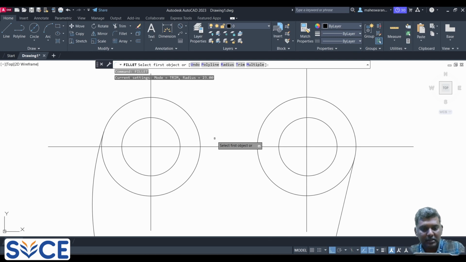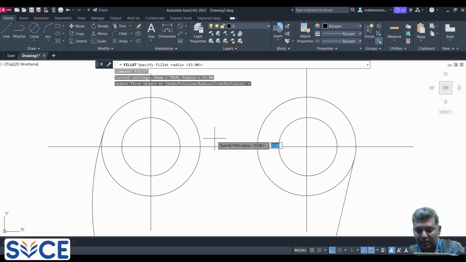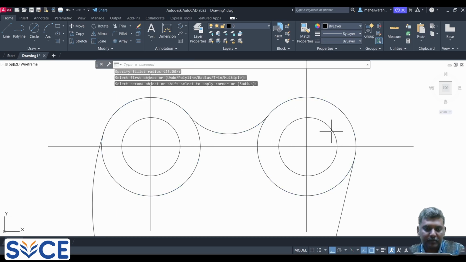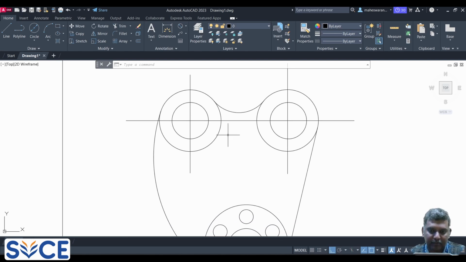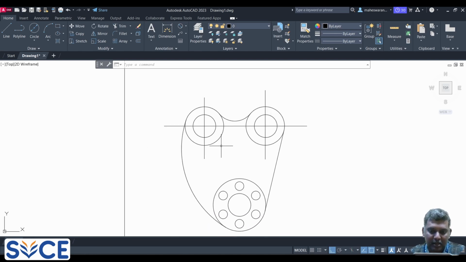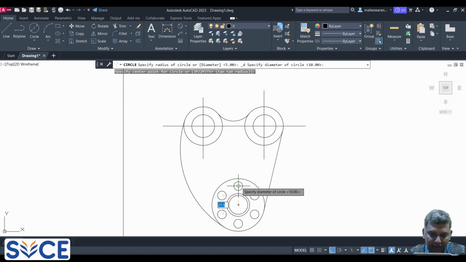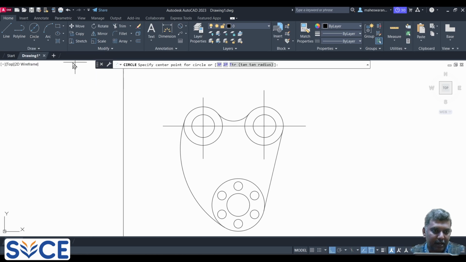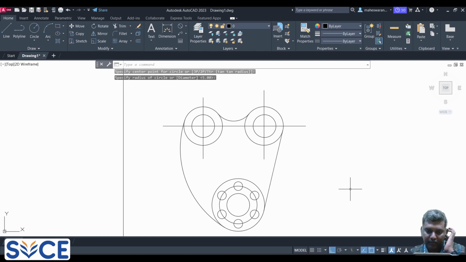What is the radius? Click radius. Radius is 23. Okay, it is at 23 only. Let me select this point and this point. Most of the time you complete the fillet at the end, to avoid any mistakes related to that. Similarly, I will draw a circle from this to the center of this. I go for circle, center radius, from here to the center of this. This is the circle with respect to that.